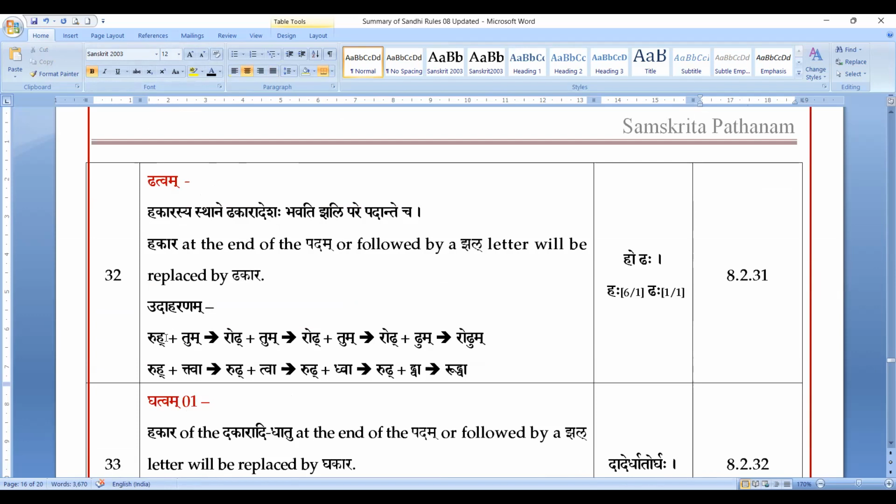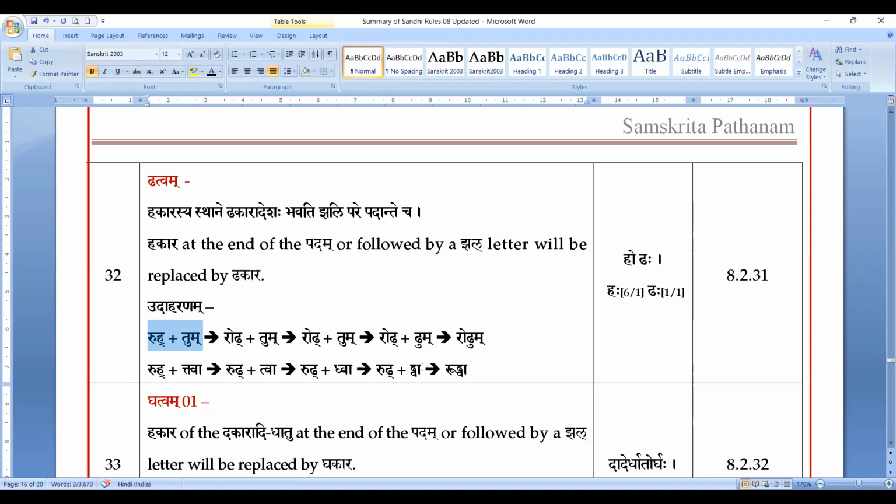Now you see the example. Ruh. What is ruh? Ruh is a dhatu. Okay. You know the tum pratyaya. What is tum? Tumanta is avyayam. Patitum, khaditum, gantum. In English we have the infinitive, right? The same. Patitum gacchati, he goes to read. Aham patitum vidyalayam gacchami, I go to the school to read. That is tum pratyaya. When you add tum pratyaya, what you get is an avyaya, indeclinable. These are derived indeclinables. We will see all those things later. That is not our interest now.